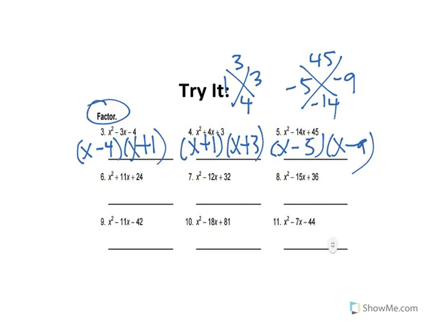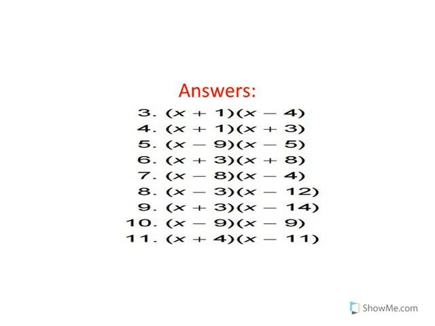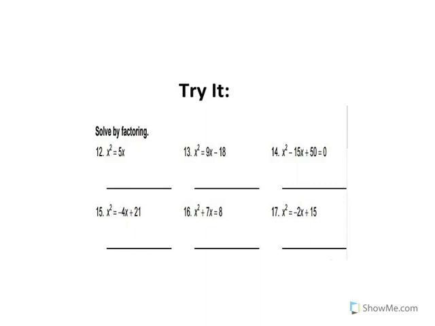Okay, so you guys can continue with 6 through 11. Right? So here are the answers. Okay, and so this is a video, so you guys can pause, go back and forth anytime. Okay, let's go on to the next one. Okay, so can you guys try these out? Remember that they must be in this form, right? ax squared plus bx plus c.